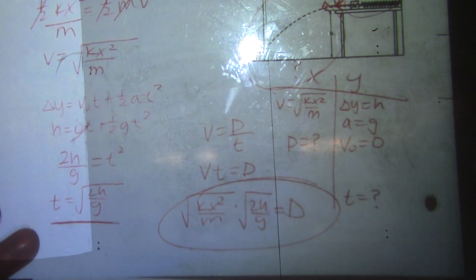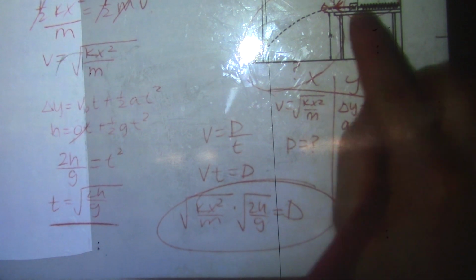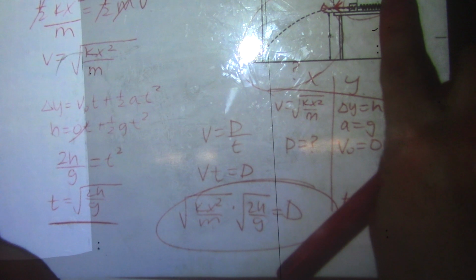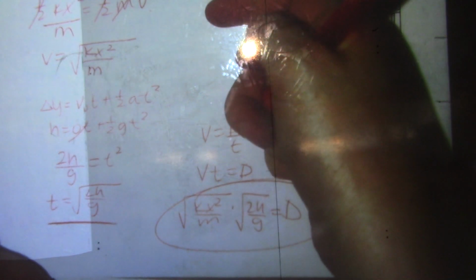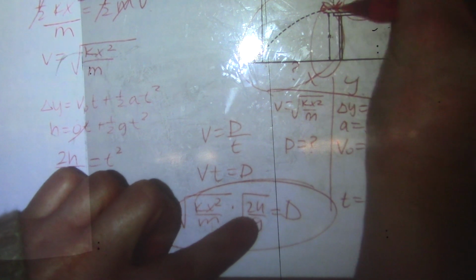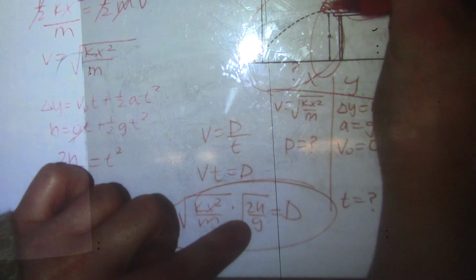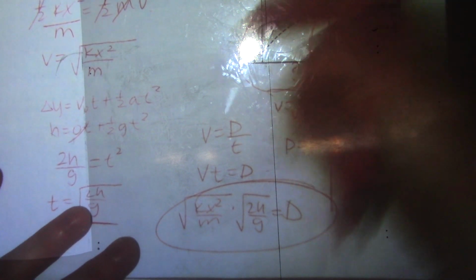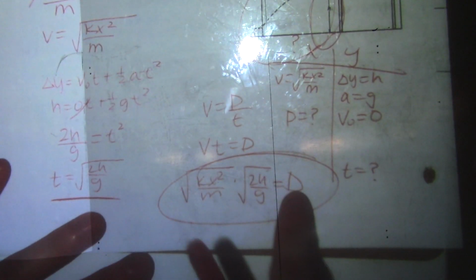And then you should always think, does this make sense? If I were to increase the x, if I were to push it back more, now it would be storing more energy, so it would come out with a faster velocity, that would increase d. If I were to increase the table h, I would still come off with the same velocity, but now I would be moving at that velocity for a longer period of time, because it would take more time to fall down, so then that would increase the distance.